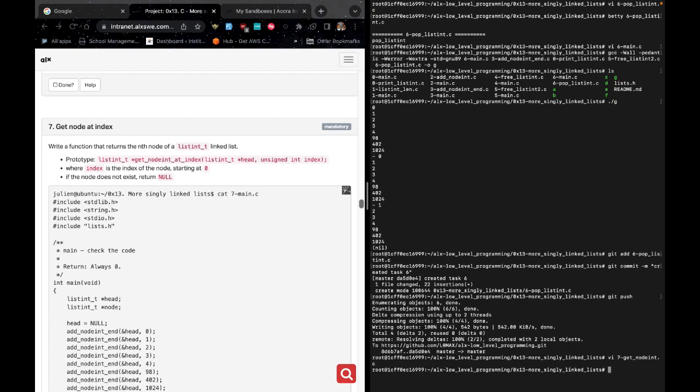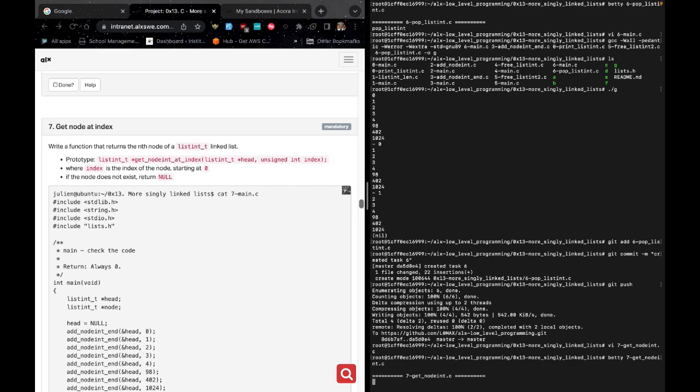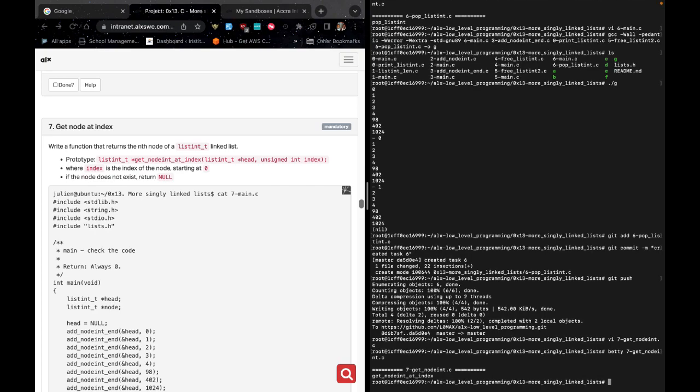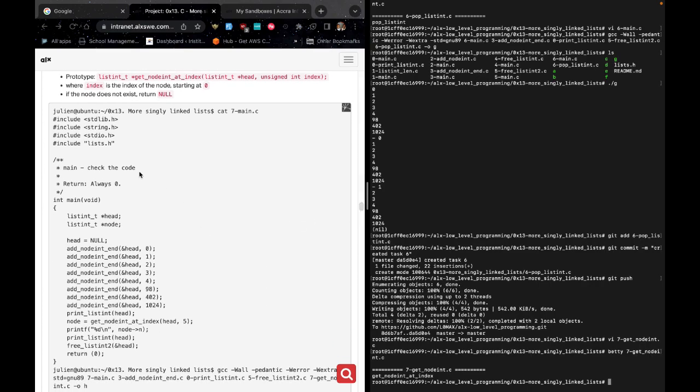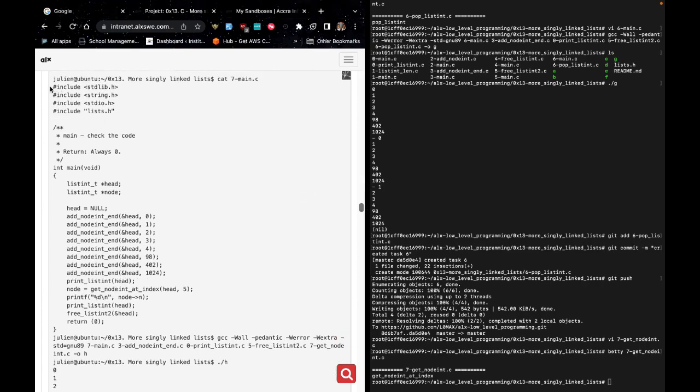Then over here, the next thing that we are going to do now is to first of all use Betty to check our code. After a successful check by Betty, we can now come here, create our main.c file and use it to run our code.